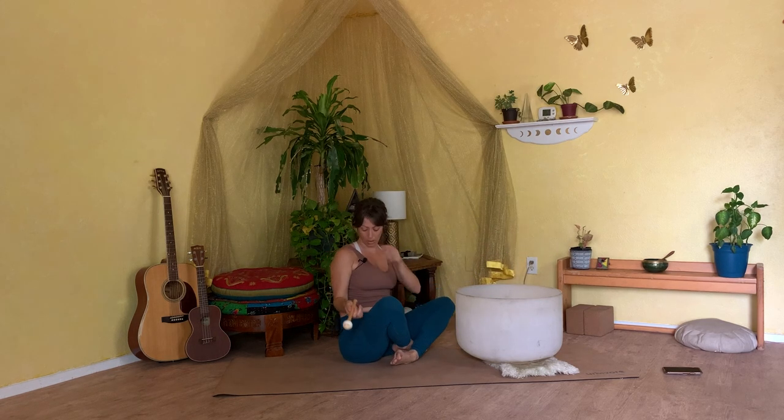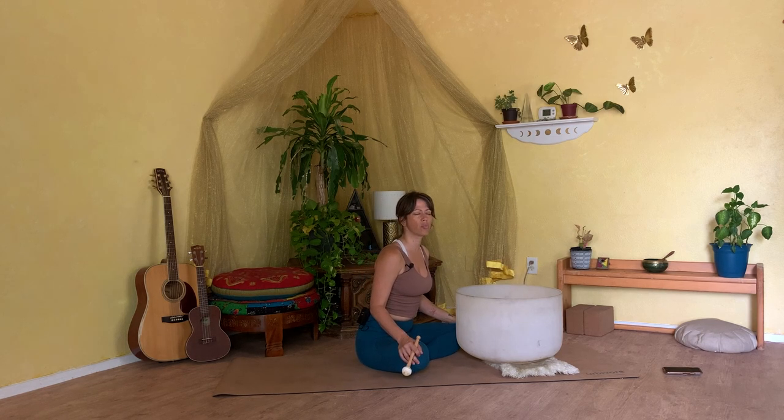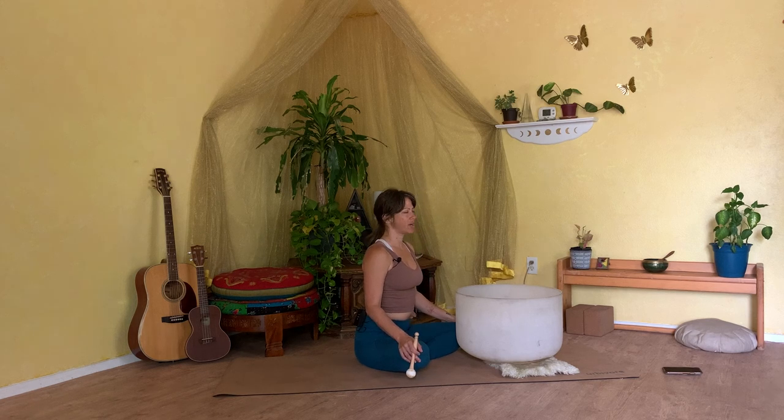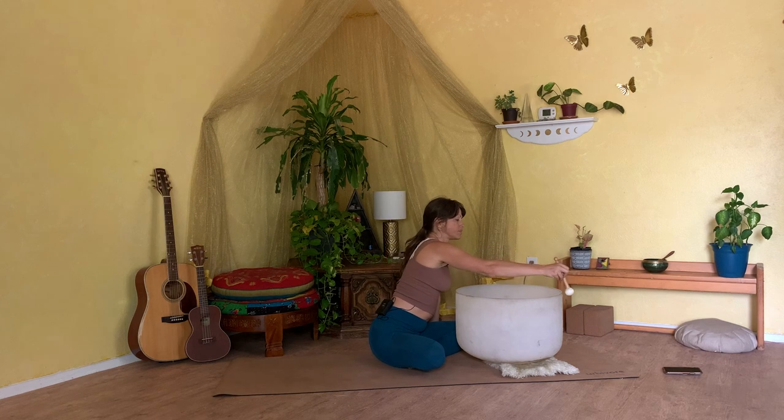While you settle into this relaxation pose, I'm going to play you some sound bowl to help clear your mind and guide you deeper into your relaxation.